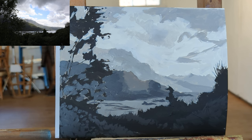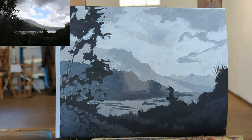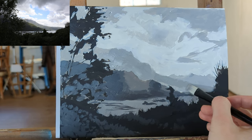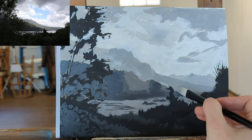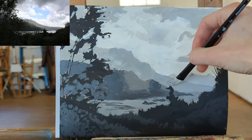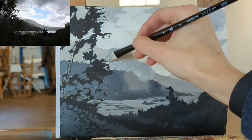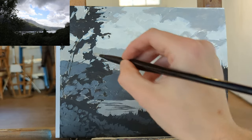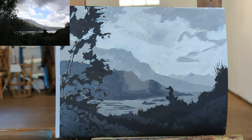If you ever don't know what to paint or draw, I think it's simple to just pick one of the four main subjects — architecture, landscapes, people, or objects — and just go ahead and paint something. Don't think about it too hard. Painting is more about what you see and how you see it. Ultimately, it's the shapes that you choose that matter a lot. Painting kind of starts and ends with shape, because you can only ever really paint shapes on a canvas. It's just why you paint the shapes, how you paint the shapes — that all matters, that all builds your style and allows people to connect to the work.